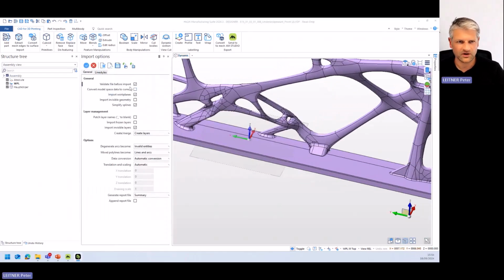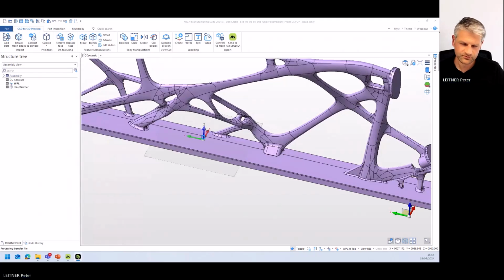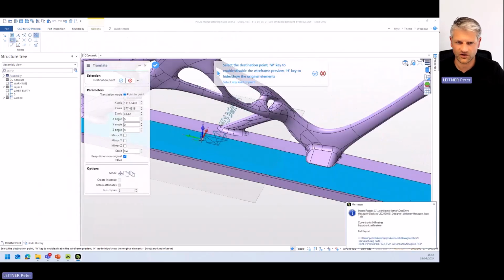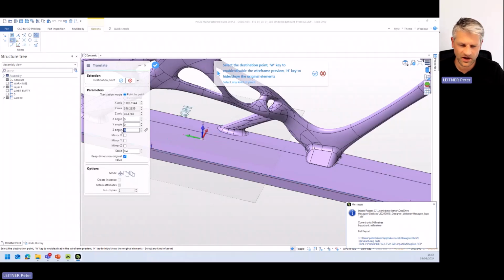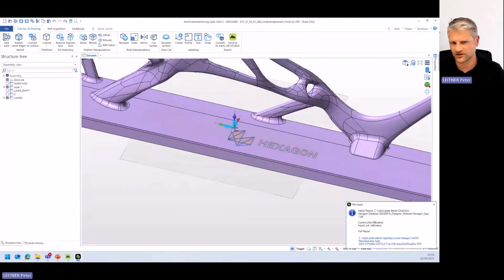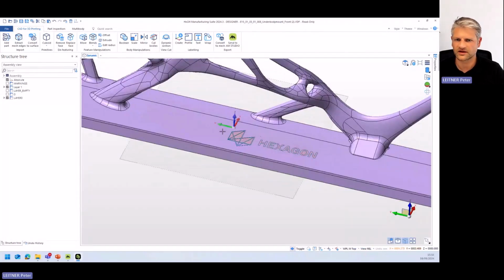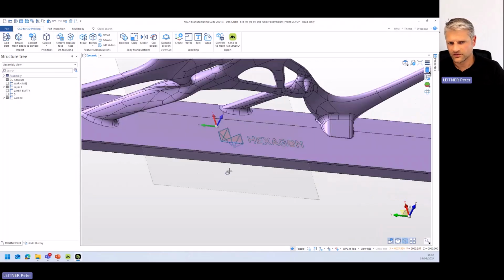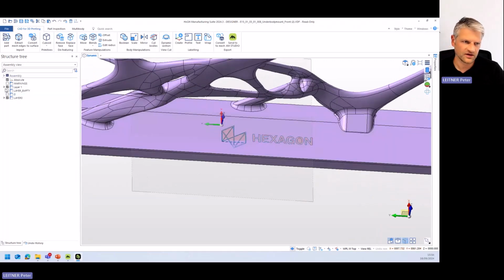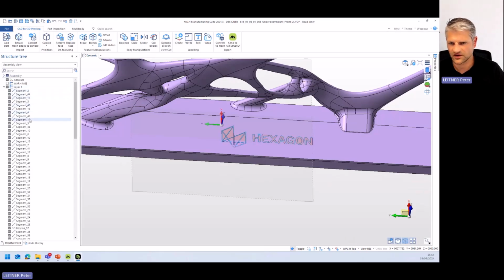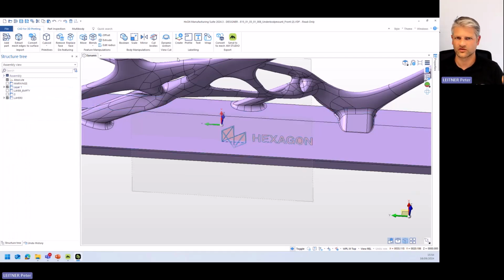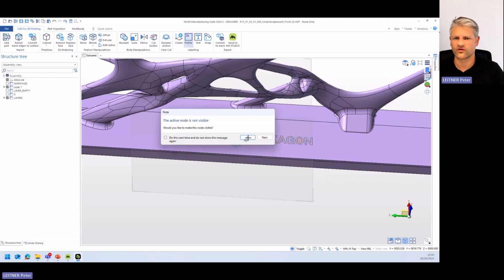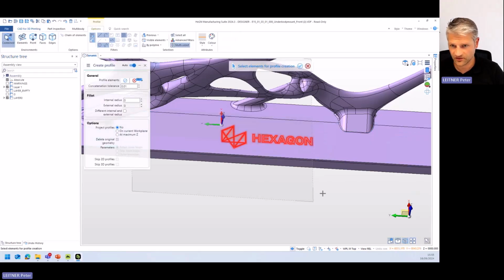When we simply import this logo, then you can see that it's rotated in the wrong direction. So I have to rotate the logo first. So now it looks better. And the application point is exactly the origin of the work plane that I have added before. So now I have imported this DXF file, and as you can see, this DXF file consists of single lines. So this is something we can't work with to imprint it. So I have to make a profile out of these single lines.